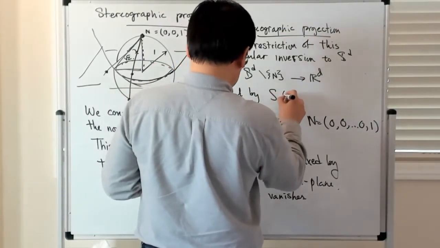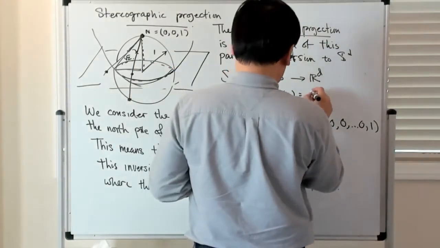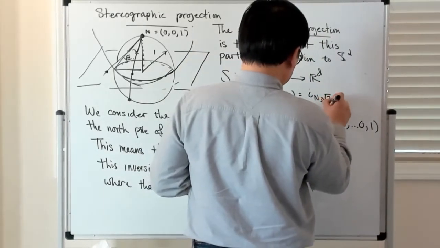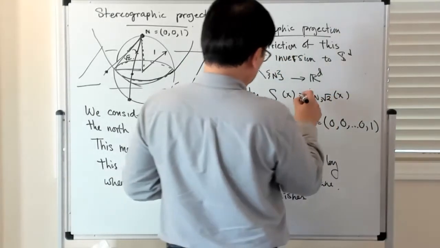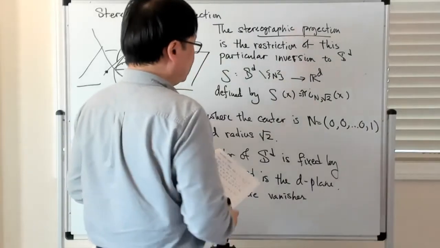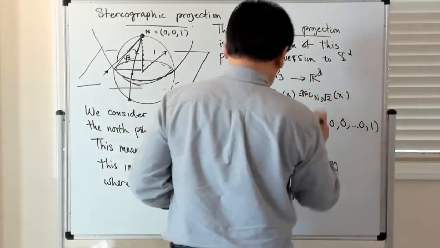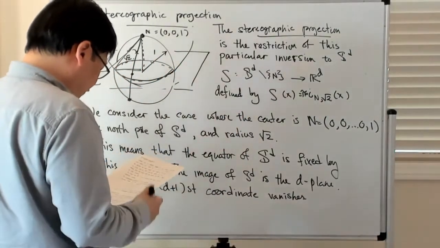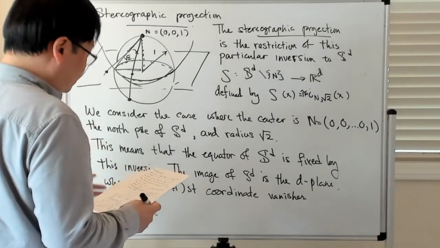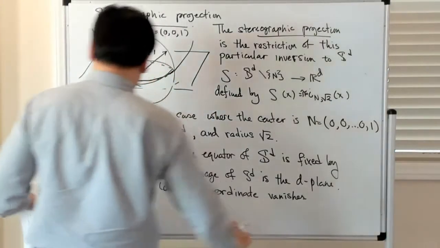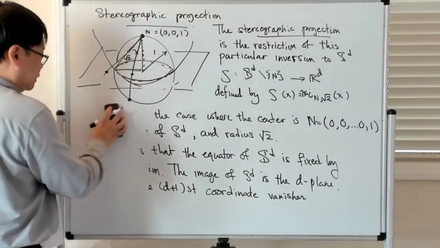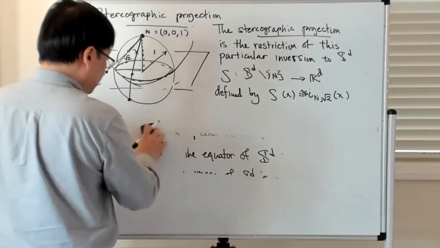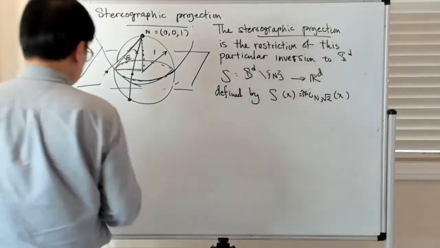sigma of x is equal to the inversion map centered about the North Pole with radius square root of 2 applied to x, and then there's a projection onto R^D. Okay. So as is the case with the usual stereographic projections, this will preserve spheres. So there's a stereographic projection lemma, which is in some sense a fairly obvious consequence of the usual sphere inversion lemma. Let me just state it.